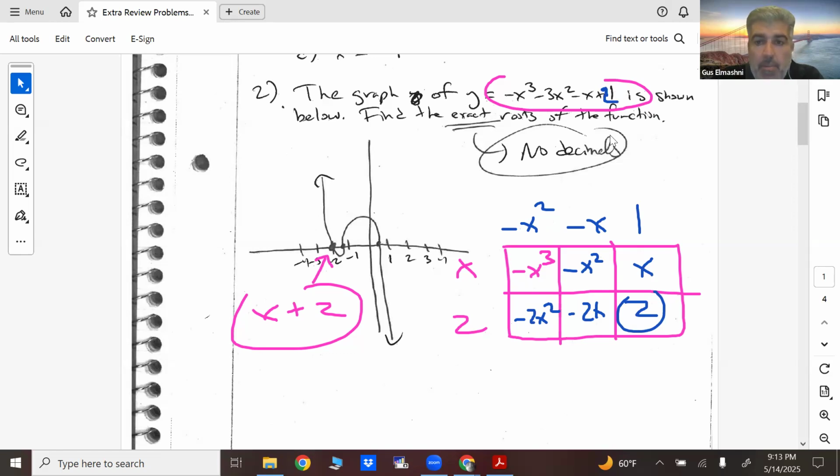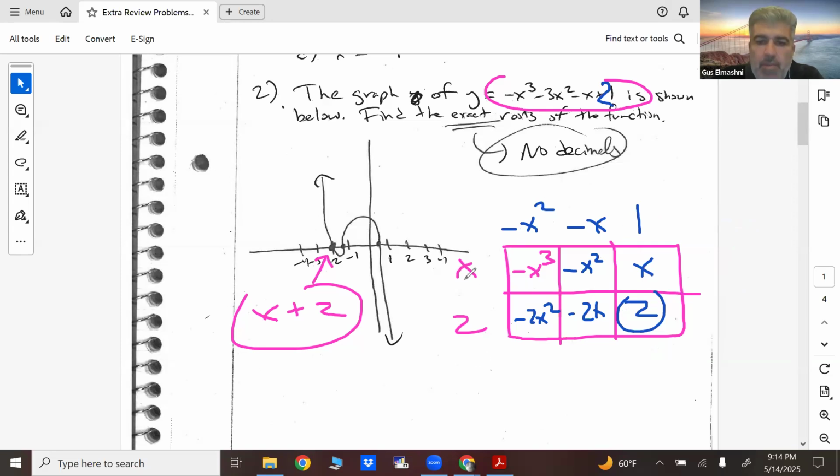Then you have a remainder. And if you have a remainder, you make an extra column. Like say, what if that were a 3? I have a 2 there, then it has to be a negative 1. And that's your remainder, negative 1 over x plus 2 with all that other junk. But we don't see that. We see a 2, which as we should, because we want to come out clean.